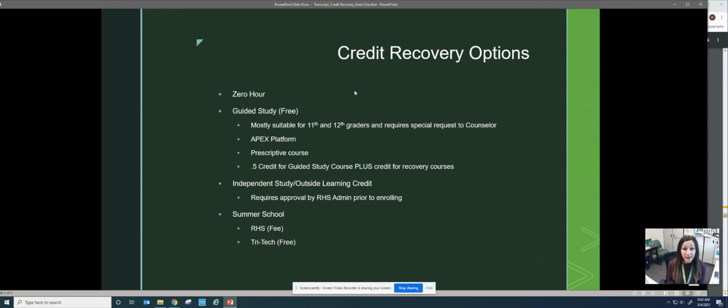So you might test out of 1 or 2 units and start at unit 3. Whereas if you take it initially, you would have to complete all of the units. And there's typically 5 to 7 units in each course. The unique thing about this particular course is that you not only get a 0.5 credit for sitting in the guided study class working on your course, you get a 0.5 credit for the courses that you complete.